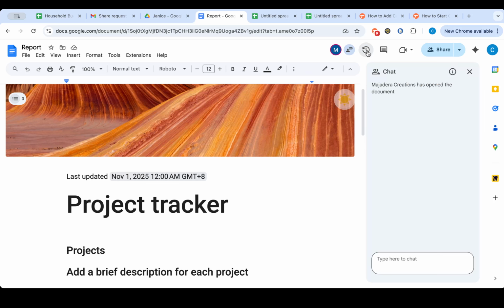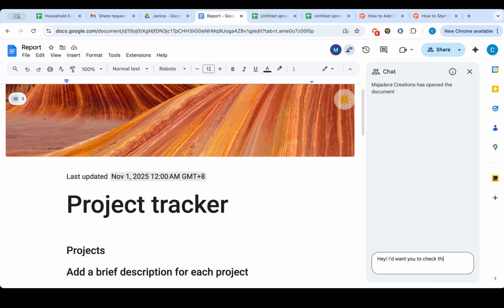This chat allows for real-time discussions, meaning any collaborator you've shared the document with can see your messages as soon as you send them. This can be particularly useful in resolving issues quickly or sharing ideas without disrupting the flow of the document. Once the chat window is open, you have the option to type your messages.